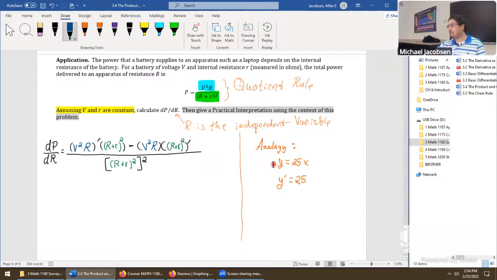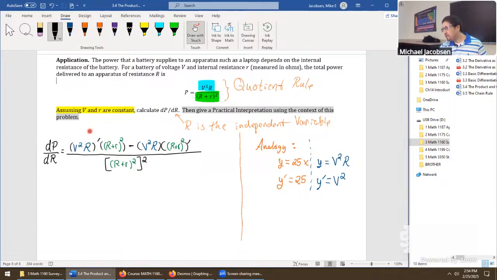With the analogy in place, we're going to view it alongside this actual real problem right here. Now assume y is equal to v squared r. This time r is the independent variable playing the role of x, and y prime, just like x vanishes because it's power 1, r playing the role of x will also vanish when we differentiate. It's power 1 as well. All that's left behind is the constant, 25 on the left. Constant on the right is just v squared. So altogether, this is going to be v squared, nothing else. Does that make sense to folks on what should happen on this part?